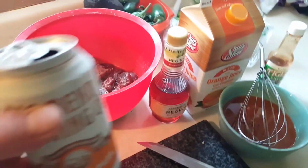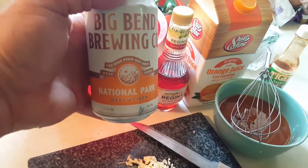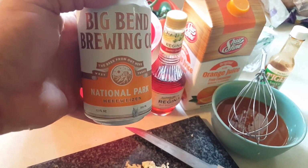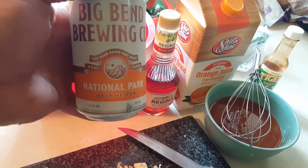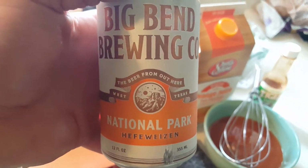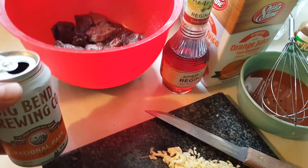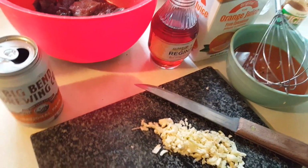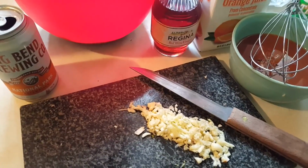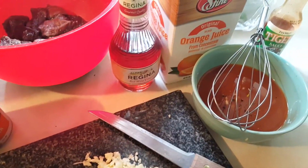And then another portion of the recipe is this national park, this Big Bend Brewing Company, the hefeweizen. No, that's not going to be incorporated into the recipe. That's for the cook. This is an award-winning beer. They also make a Tejas dark lager that is a really nice beer too, that will go well with these grilled doves. So we'll show you some more of this recipe in a little bit.